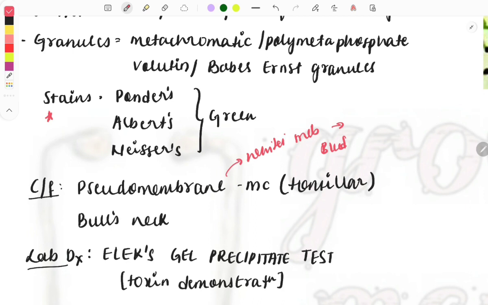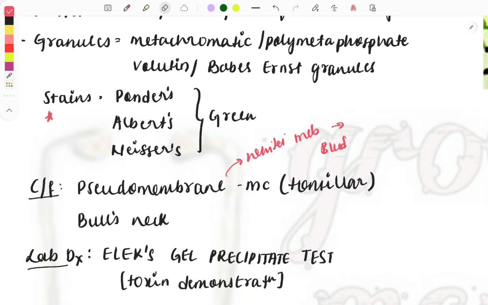It is not a perfect membrane, because if it was a true membrane, then it would not come off when we remove it. So this pseudomembrane, when we remove it, will start bleeding, and if it was a true membrane, then it would be attached so tightly that even after pulling it we would not be able to remove it. Okay, so there are various conditions in which we can see this white membrane, like Vincent angina, then infectious mononucleosis, then acute membranous tonsillitis. So there are various other causes also.